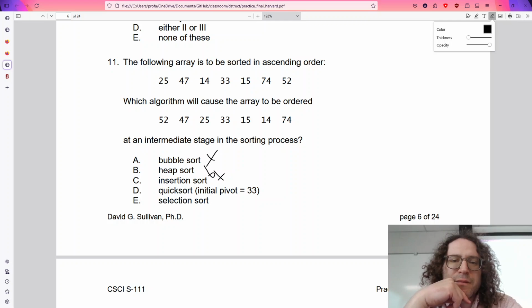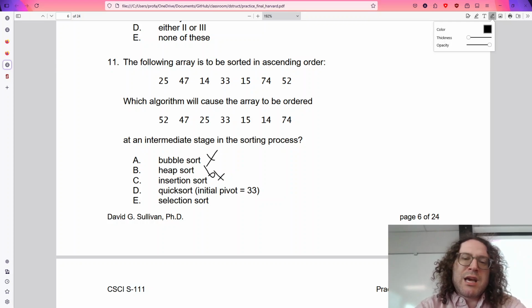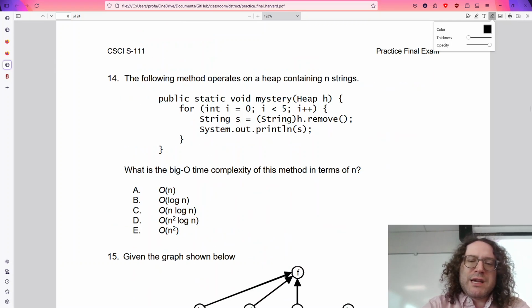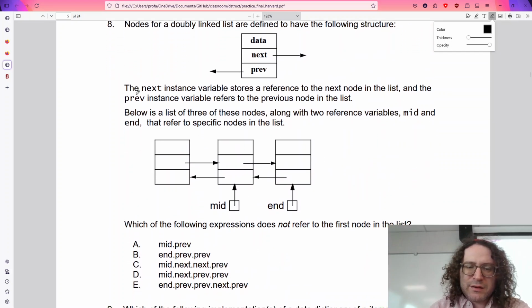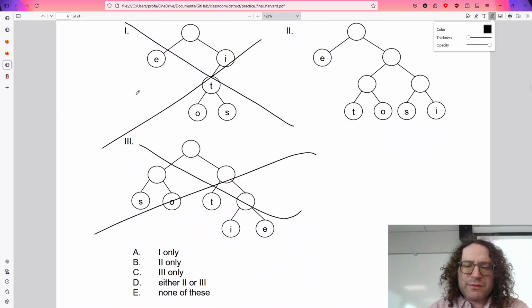Let's see. I'm trying to figure this one out. Quicksort doesn't make sense because you've got a pivot of 30. It says the initial pivot is 33. And if the initial pivot is 33, whoops. I'm really trying to look at this one. Initial pivot is 33.